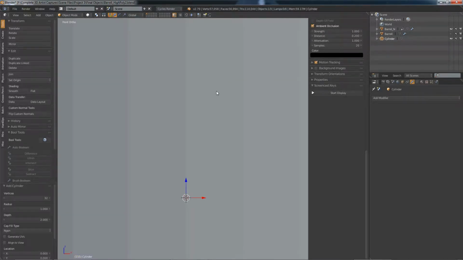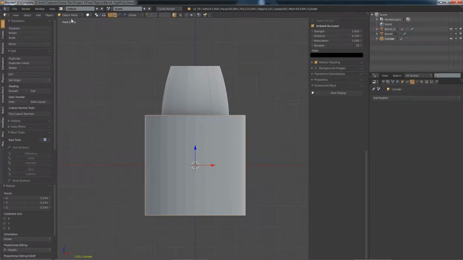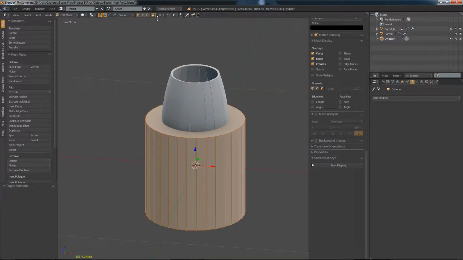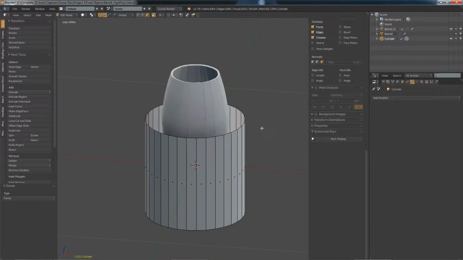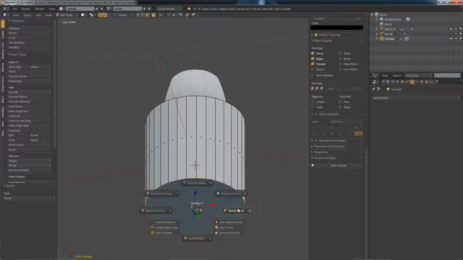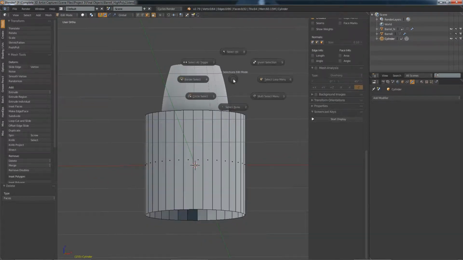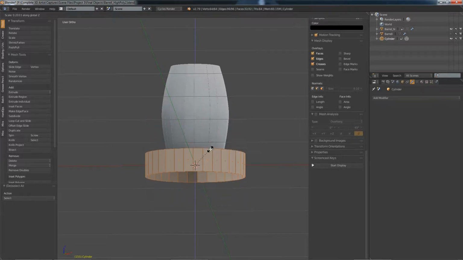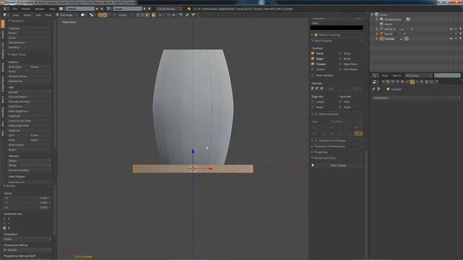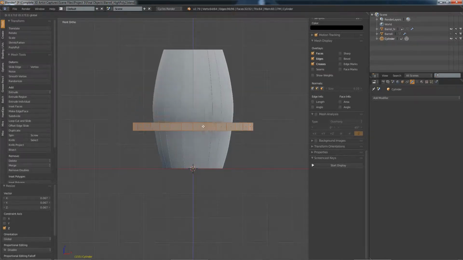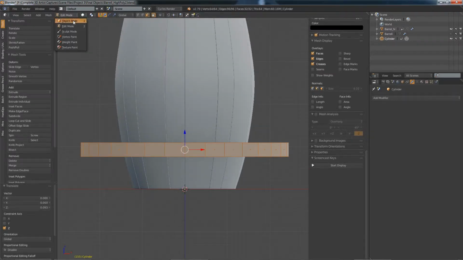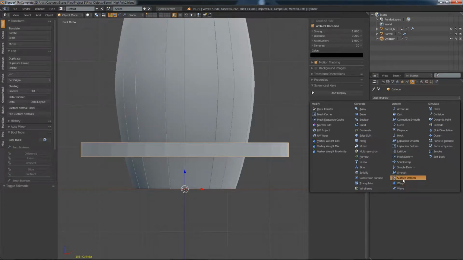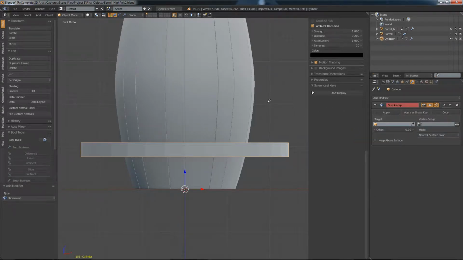This is a really cool modifier, and just to show you the basic idea, we're going to have a cylinder. It's going to be scaled down. Go to edit mode. We'll delete this face, we'll delete this face, select it all and scale it in the Z axis, taking it down to the size we need. Obviously our version is going to be a lot higher poly. In order to conform this to the model we would just add a shrink wrap modifier and then select the barrel, and immediately it shrinks down to the shape of the barrel. That's basically what we're going to do.